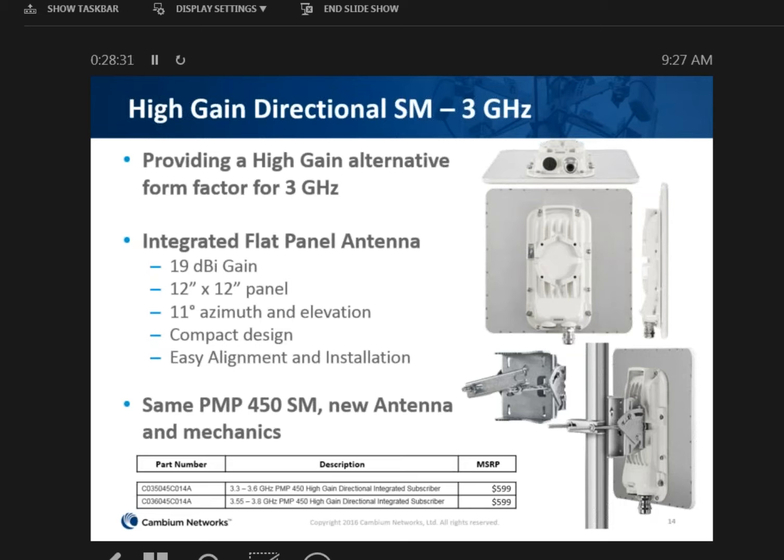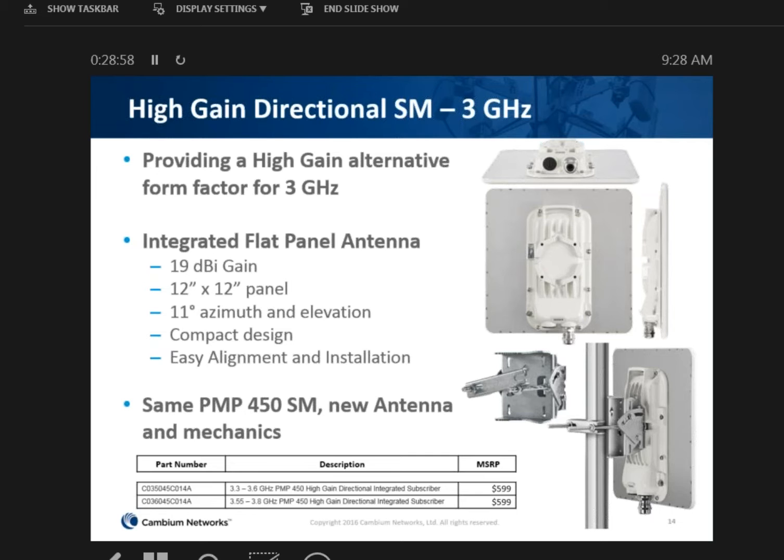Again, also helping you to get more power, more gain, but also give you a lot of additional interference isolation by having such a narrow beam. Compact design, easy alignment and installation. And you can see here model numbers and suggested MSRP pricing for that solution at the bottom of the page.